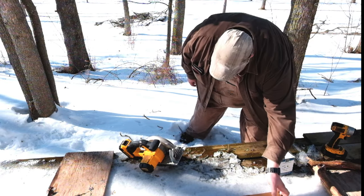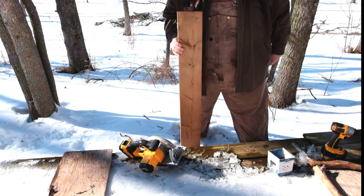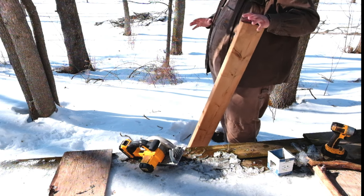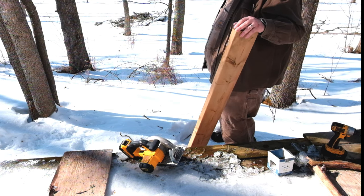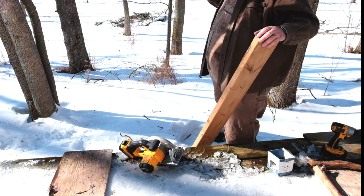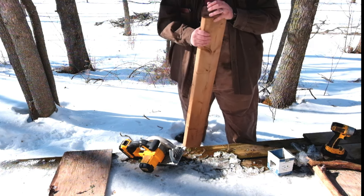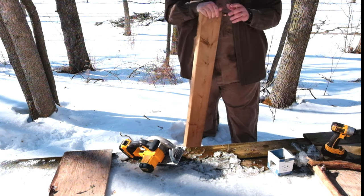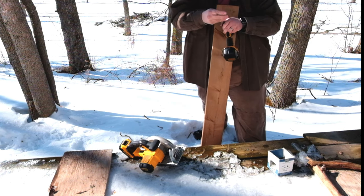Now for a post, I had a log I was gonna use to make it look real rustic, but this will work. I've got this 2x6 sitting here. Now I'm putting it in a place too where the trees are kind of off in the background a little bit. So when I'm shooting with a long lens, my foreground will be in focus, but my background will not be as in focus. My depth of field is going to be good for the back, so I get a little bit of bokeh. All right, get this fastened up.